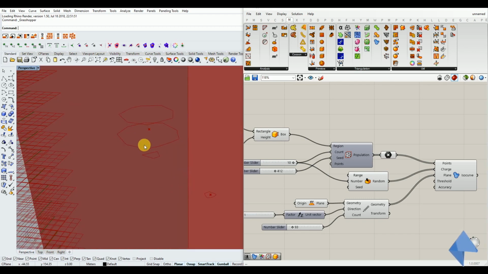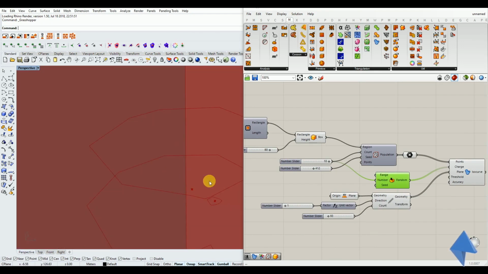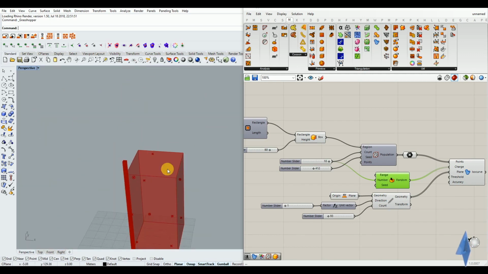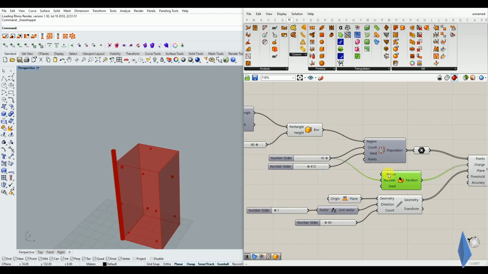After you're done with this much, now you can control these random values that you are inputting. We have not yet inputted the range and the seed, so that's why you have these small kinds of geometries forming over here which you cannot really see properly. So let's fix that. Fixing a range will fix that. So I'll just move these two number sliders over here.